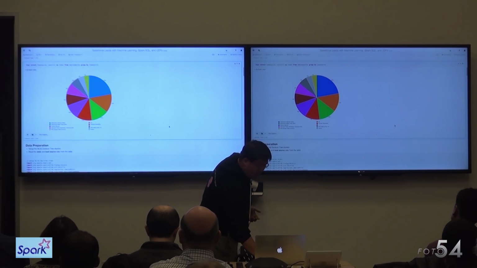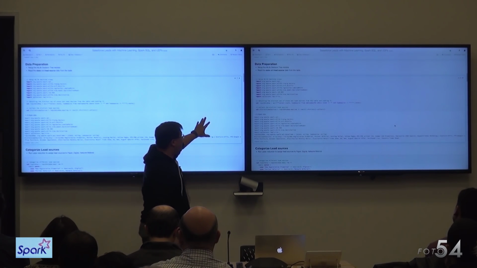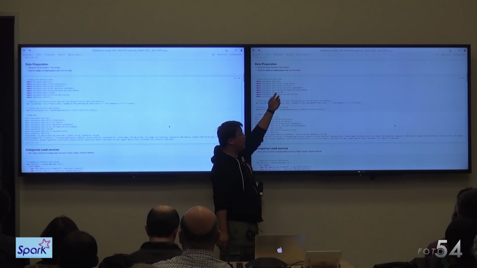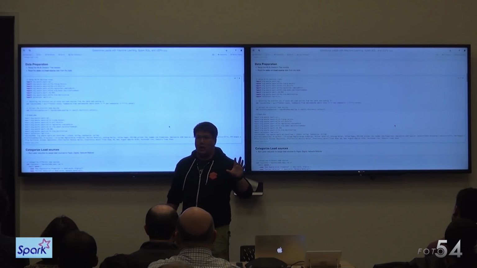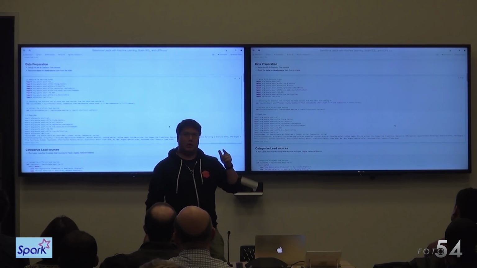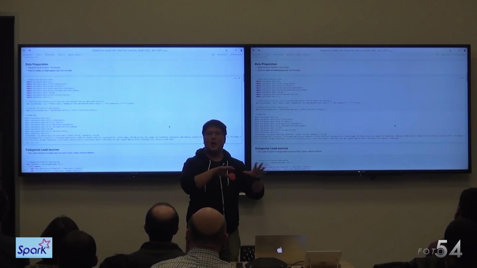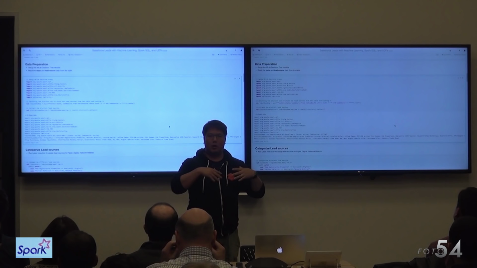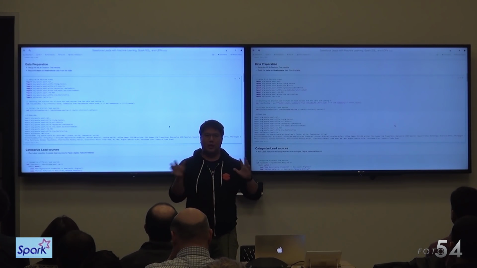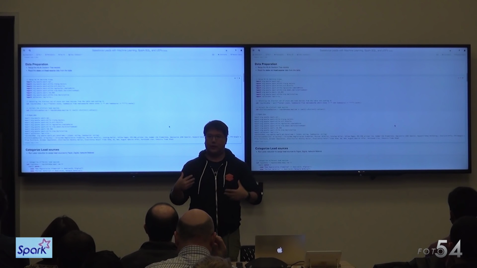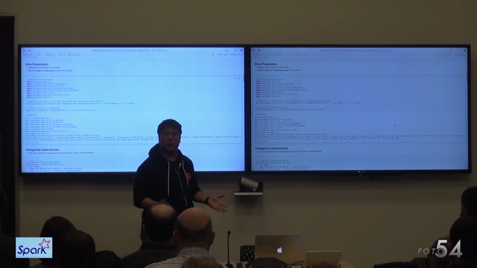Cool. All right, first things first, I'm going to do a data preparation. This is basically me just pulling in Spark libraries. And by the way, this notebook is either available now or will be available in the next week. I forget the timing, but anything that I'm showing is not only going to run in Databricks, you'll be able to run it on your own Spark instance. There's nothing about what I'm doing here that's specific to Databricks. It's just easier for me to do it within a notebook.